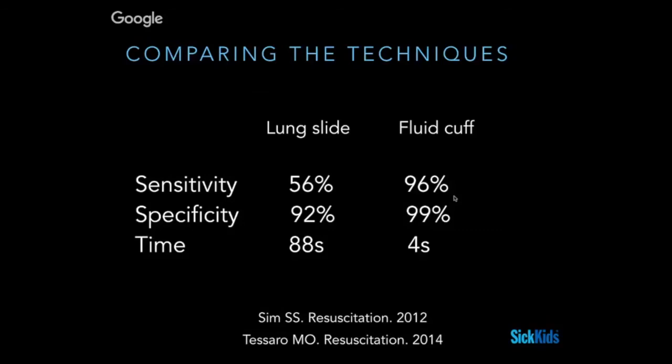The time required is much different. Lung sliding is very nice when sitting in a dark room looking at an image, but calling no lung sliding at the clinical bedside in a bright room with people around in a suboptimal environment is a lot more challenging than we like to admit. It takes longer to be very clear about that technique. Furthermore, in a setting like anesthesia, you may not have access to the chest to place the probe in a sterile fashion.